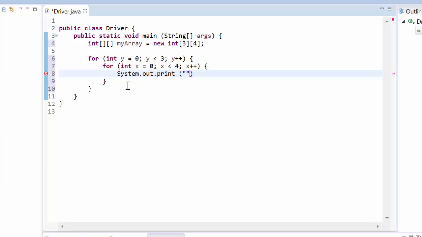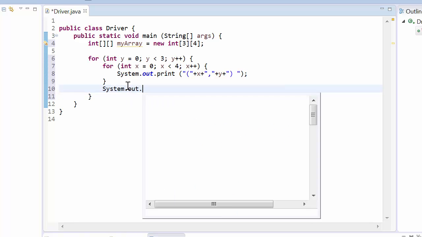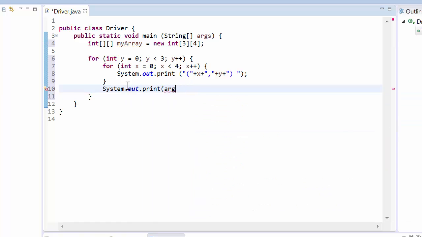So you're going to see a lot of screwy stuff here. I'll put an opening parenthesis, and then that'll be followed by an x, followed by a comma, because we're printing out coordinates, followed by y, followed by the closing parenthesis, and then maybe a space right there. Okay, and then I'll drop down after this inner for loop and System.out.println just so that we have an extra line that it drops down after each row that it prints out.